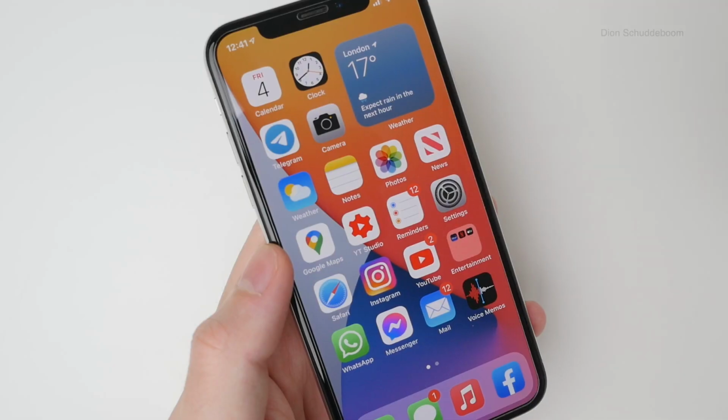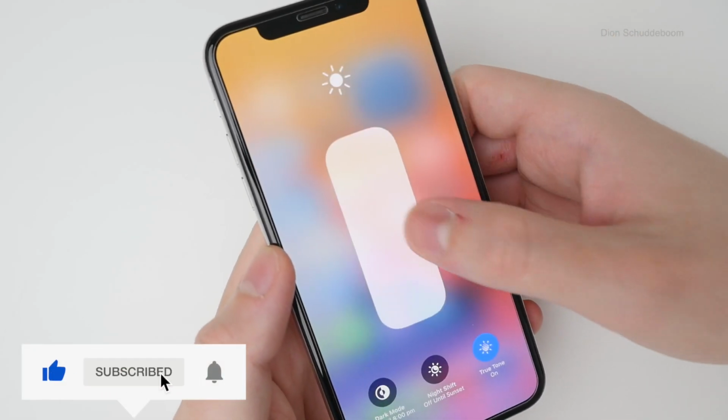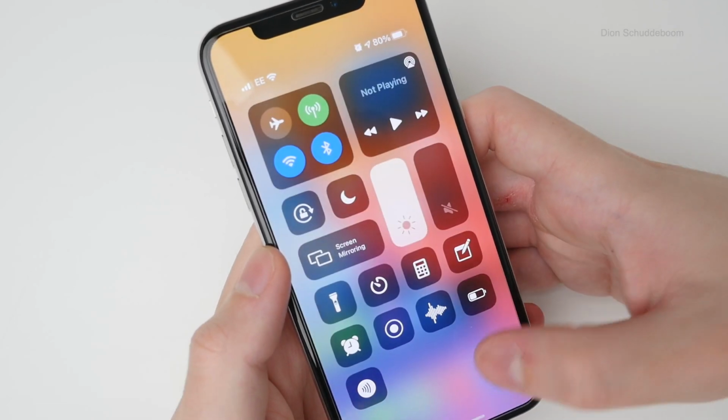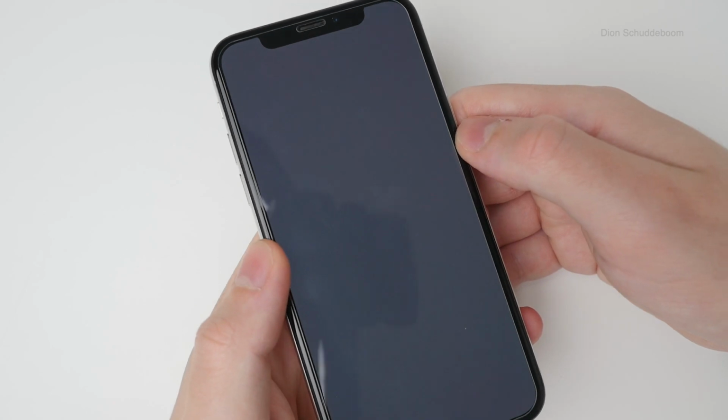Alright, so as mentioned earlier, I found several wallpapers here. I have a shade of gray as well as a shade of red. Now in my experience, I actually found the shade of gray to work best, but this may depend on the display as well as the specific shade of the color that you use. Let's take a closer look. So as I mentioned before, I'm going to make sure that my display brightness is set all the way to max, as well as turning off anything such as Night Shift or True Tone to make sure your display shows as accurately and clearly as possible.